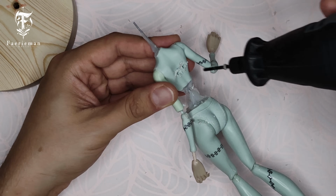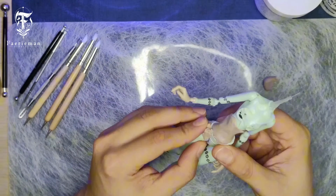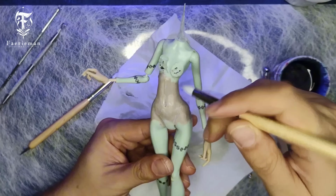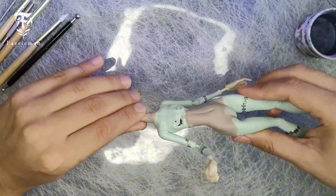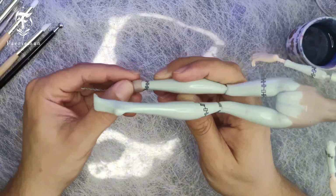In the final step, I mark the spots for the wings and create them. Now we can finally start modeling. First, I sculpt the main body parts with epoxy sculpt. The torso, legs, neck, arms, and finally, after it hardens, the chest and shoulders, which are reinforced with UV resin.